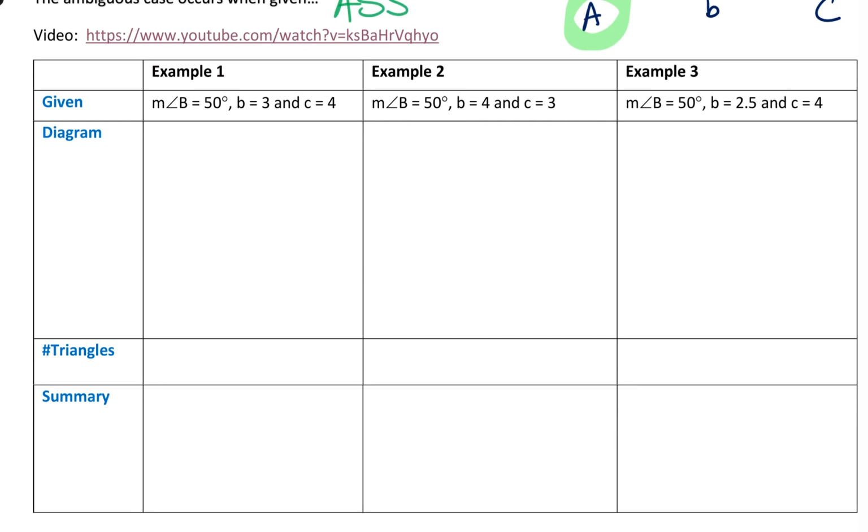But I do want to preface that these three cases right here start off with the given angle here. My given angle is 50 degrees. My given angle is 50 degrees. My given angle is 50 degrees. The given angle is always an acute angle. So for this situation, the given angle is always an acute angle. If the given angle is an obtuse angle, it's a little bit different, and we'll talk about that after these ones. So these three cases are for a given acute angle.